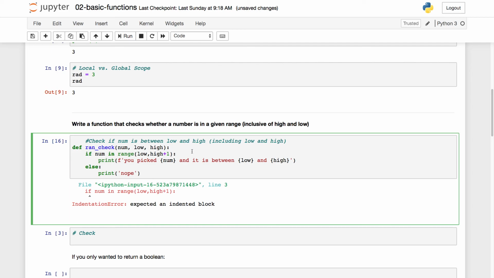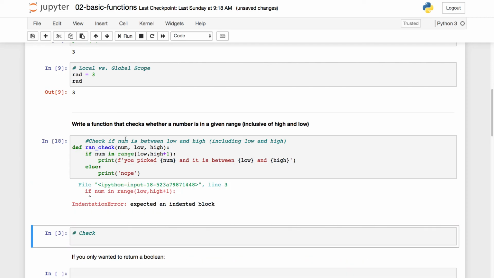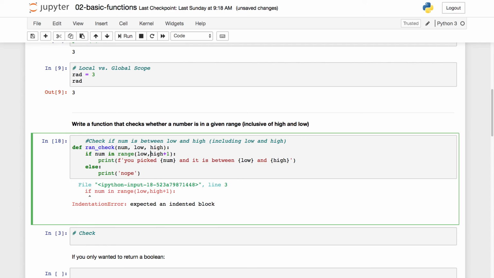Expected an indented block. I gave you an indented block. Is it the level of the indentation? I'm actually not sure why this is bombing on me. Right, if number's in the range, low, high. Is it my print statement?